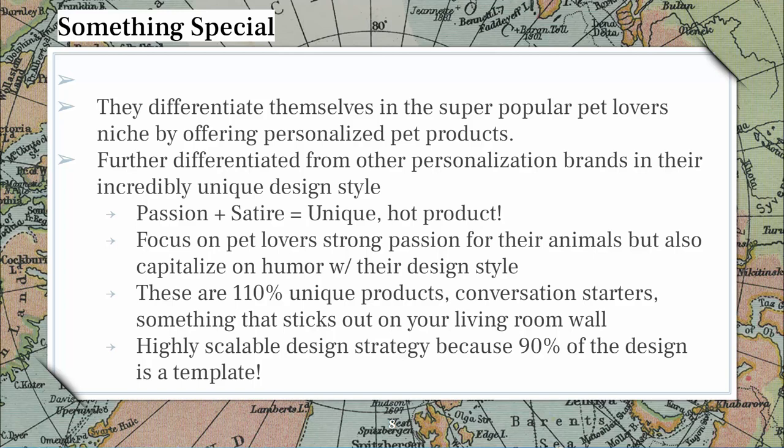They're crushing it right now. I have that free step-by-step at setup.justincener.com if you want to build your own Shopify print-on-demand store. I'm a really big fan of this store. I love their design style and I really connect with their humor and the satirical side of their designs. I find it to be really awesome. I think they're doing a great job, and obviously with all that UGC and positive reviews, they're making a lot of money.